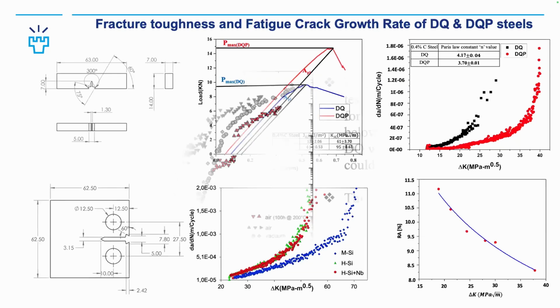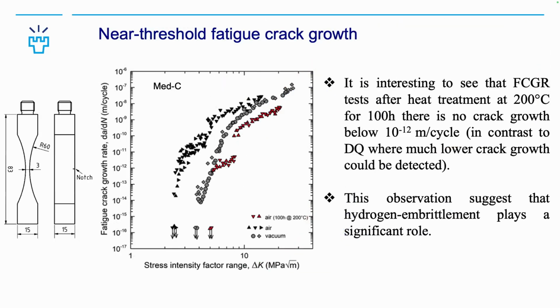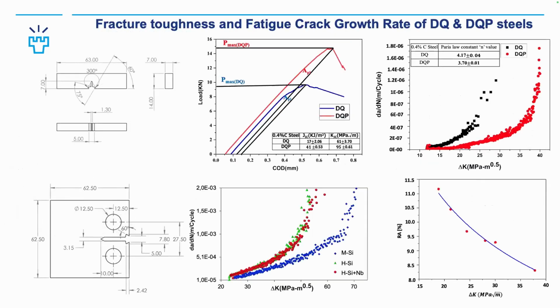And then one more thing I wanted to mention: here we can see clearly the difference in this Paris regime. But in order to check exactly the threshold, it's important to go beyond. So maybe in da/dN, values would be in the range of 10 to the power minus 10 to 10 to the power minus 11. And utilizing this servohydraulic system equipment, it's very difficult or time consuming to go that far beyond.